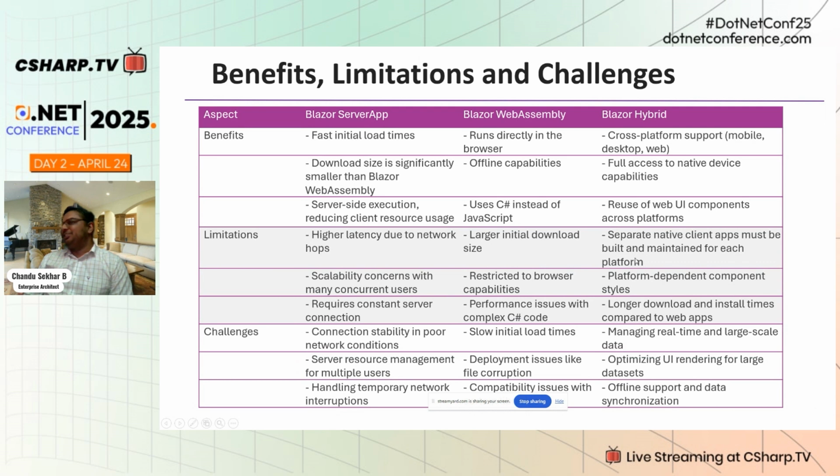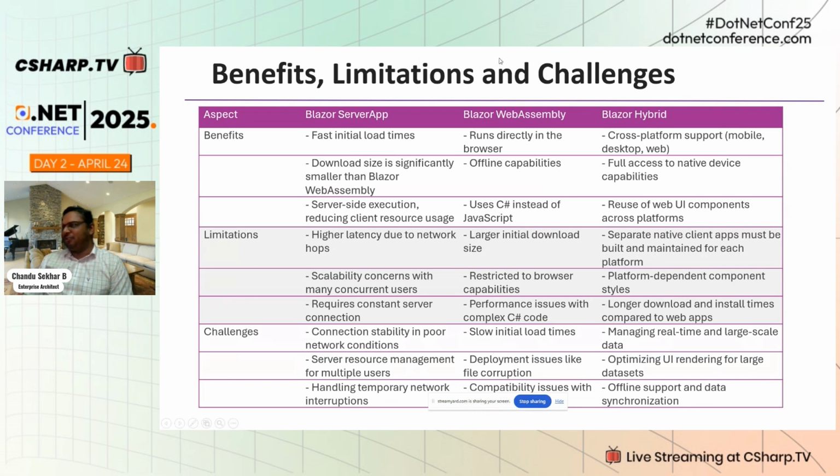When it comes to the limitations of Blazor WebAssembly, there is the larger initial download size, which gives an uncomfortable, user-unfriendly experience. That is one limitation we cannot avoid. It is also restricted to browser capabilities.